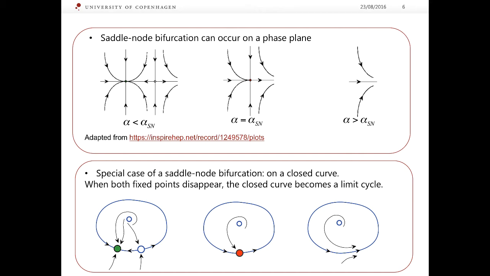Before the bifurcation, starting from some initial conditions, the system converged to the stable fixed point, and it would not even know about the existence of the closed curve or about another fixed point. However, after the bifurcation, the system converges to the limit cycle, which means that it starts oscillating periodically with a certain frequency. This example of a saddle node bifurcation is a remarkable illustration of how periodic oscillations can be born in a dynamical system.